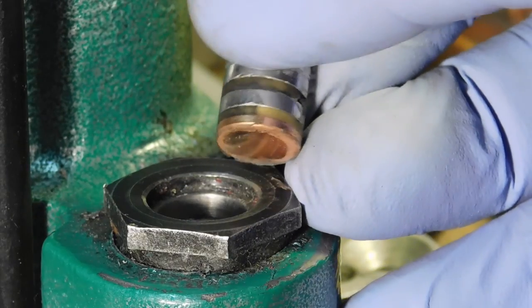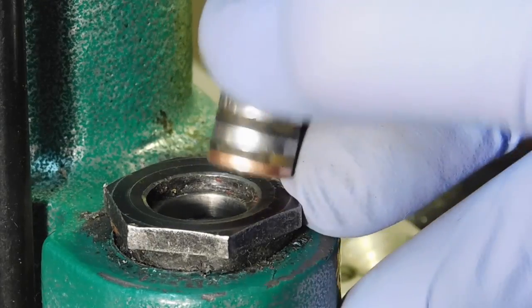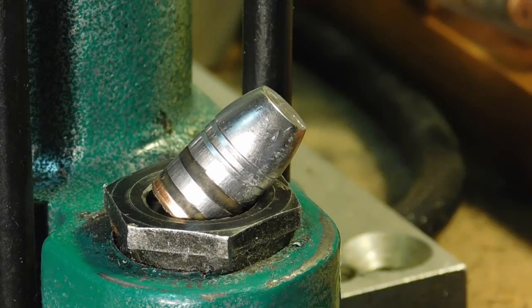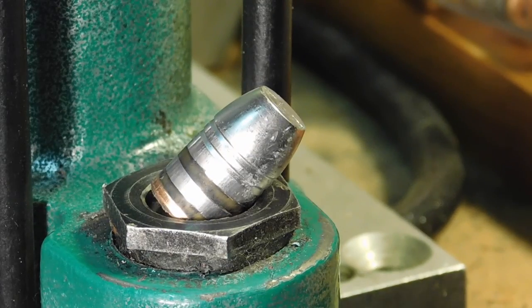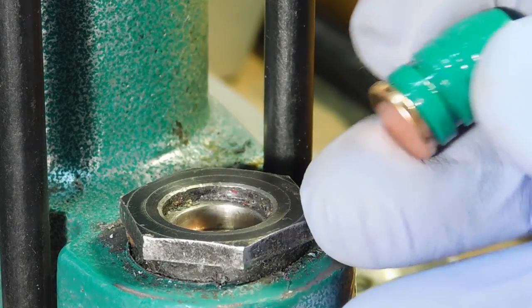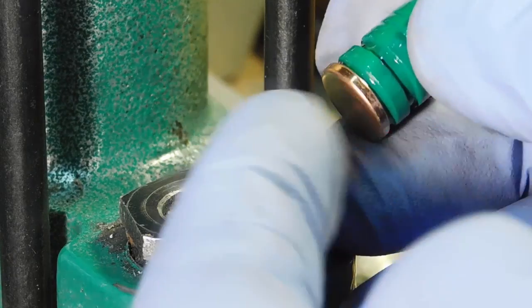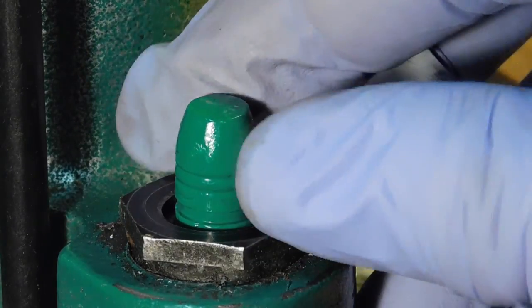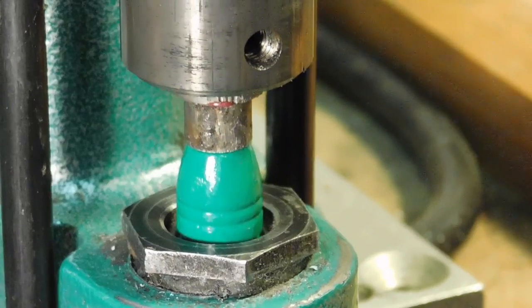So we're just cooking away real well here, doing our lubricating and sizing of our 45 caliber 300 grain bullets. Now we can also take our powder coated bullets and install gas checks on them, and even add lube if we desire.